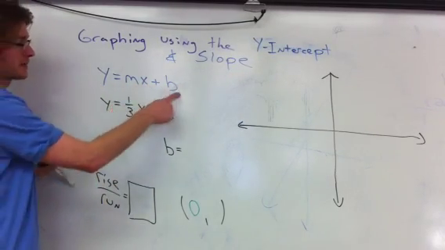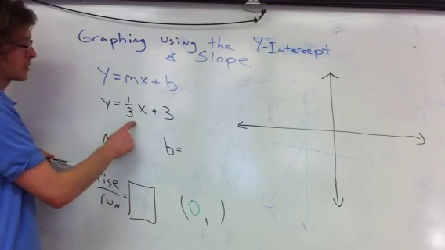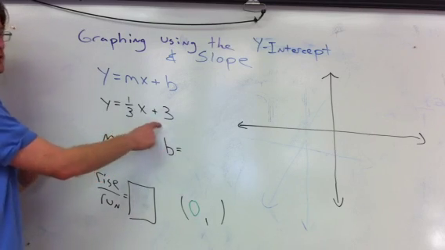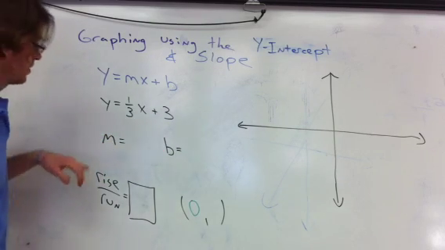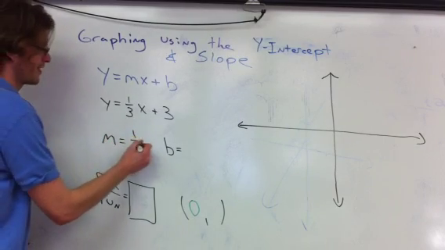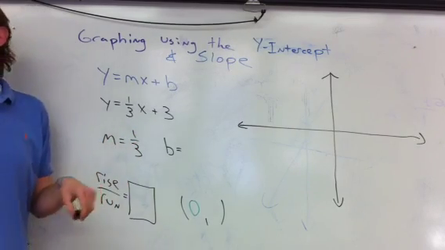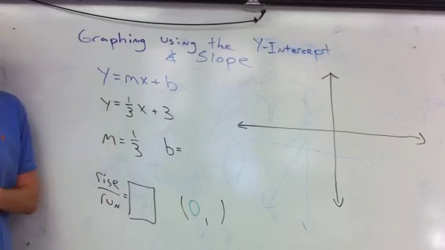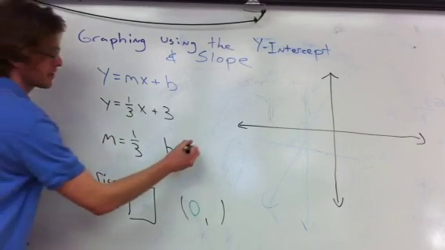y equals mx plus b, so we have y equals one third x plus three. Madison, what's our m? One over third. One over three, yep. And how about Ava, what's our b in this problem? Three. B is three.